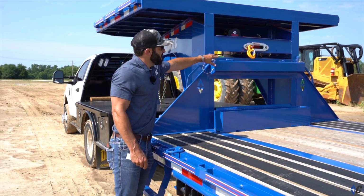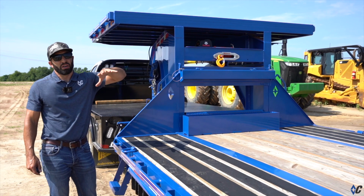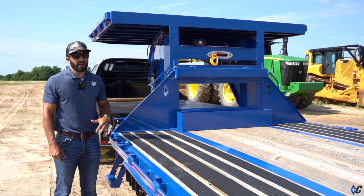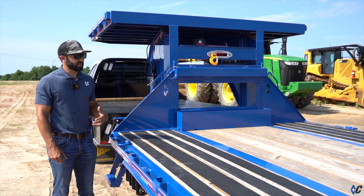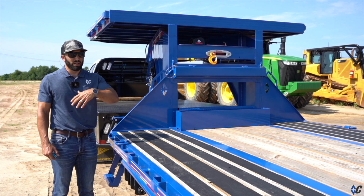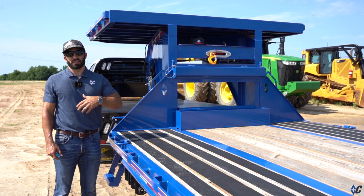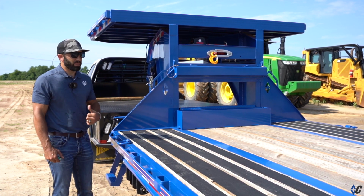You'll notice right above the chain rack there is a winch sticking up. Of course, it's inevitable. You're hauling equipment day in and day out to the job site, to the shop to have maintenance done, things like that, and you're going to run into a down piece of equipment. It's almost inevitable at some point in your career. You're going to run into one that has a dead battery, or something's wrong with the motor, or whatever, that needs to be essentially dragged up on the trailer.